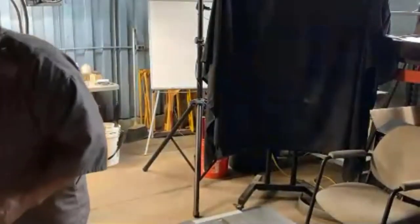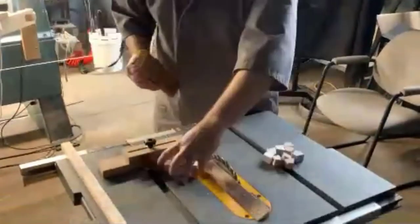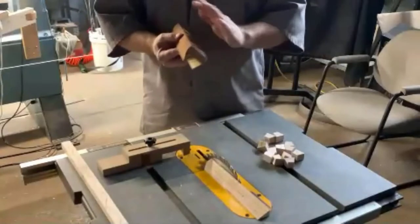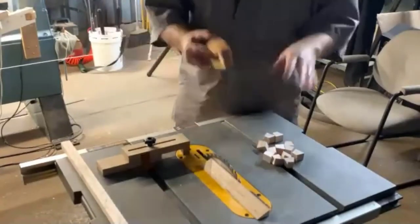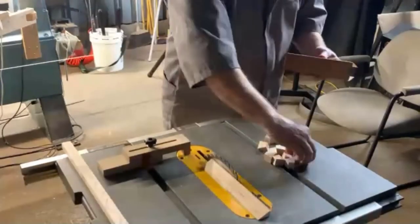Now we want to go ahead and sand our pieces. And this is one of the reasons that I use the black Sharpie marker. If you use pencil, there is a good chance that you're going to sand it away. And we really need these marks for the next step. We'll get to that. So sanding is very easy.